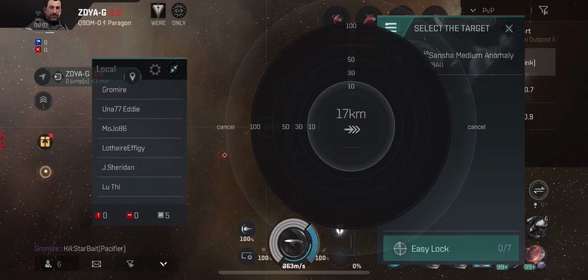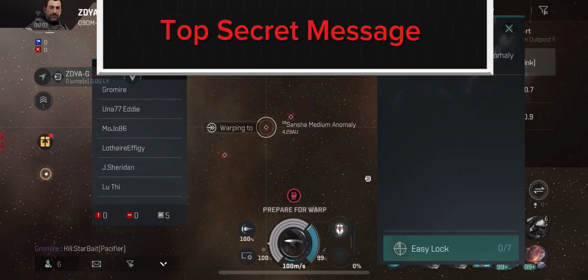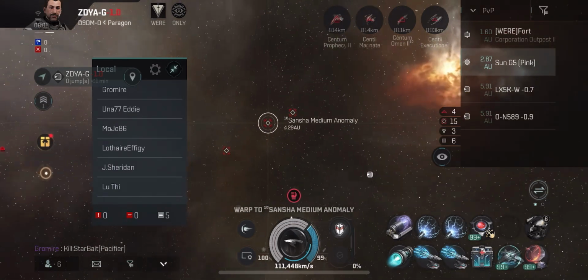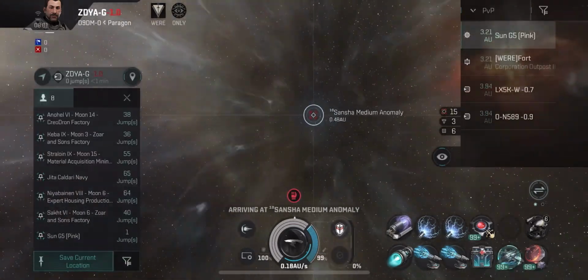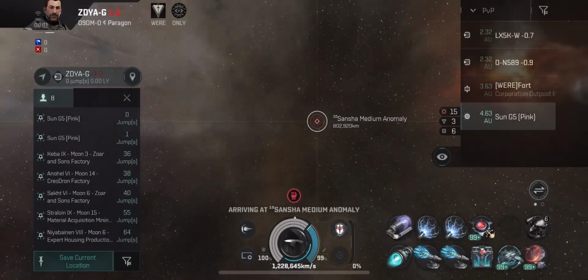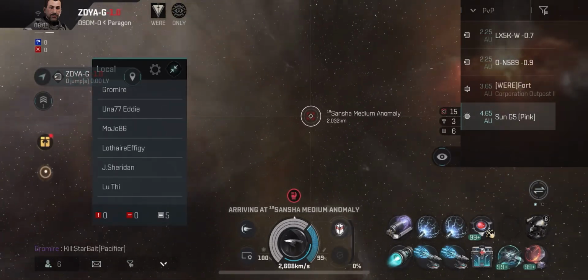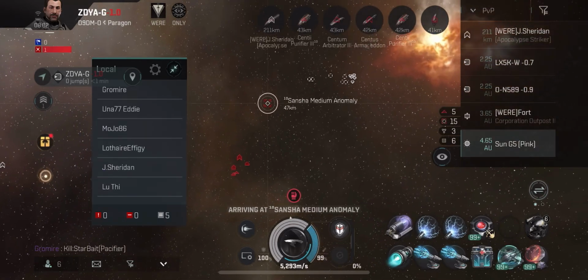That's a little weird. Usually when they're AI ratting, they're going to wait to finish the anomaly before they switch. But we'll go ahead and track him down here. We'll warp in, see what he's running, see what he's doing. Not really sure why he warped off before finishing those enemies. But let's see if we can get a little bit of a better warp in distance this time. At least he didn't warp to the Citadel. Yep, he's still here.